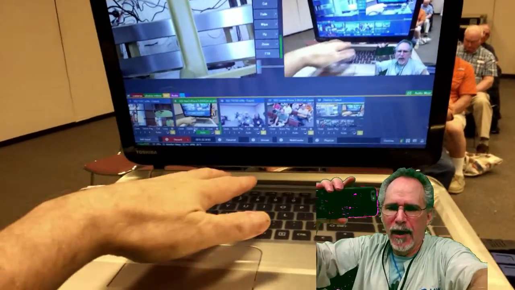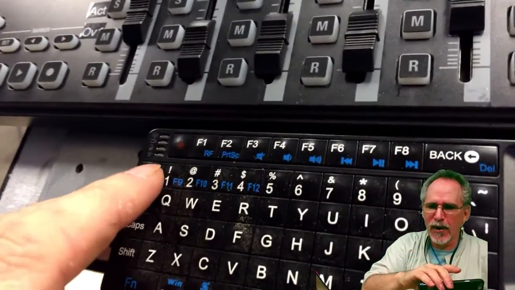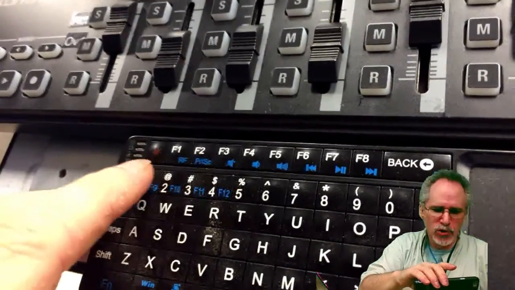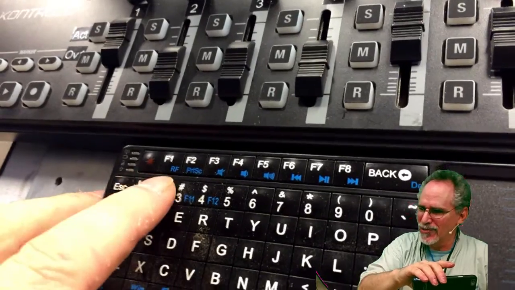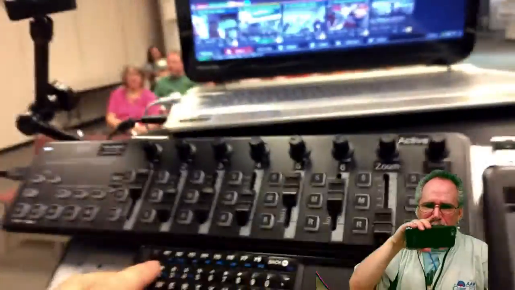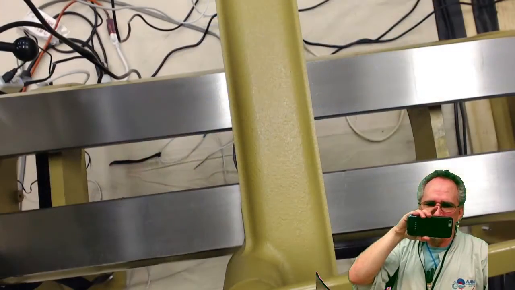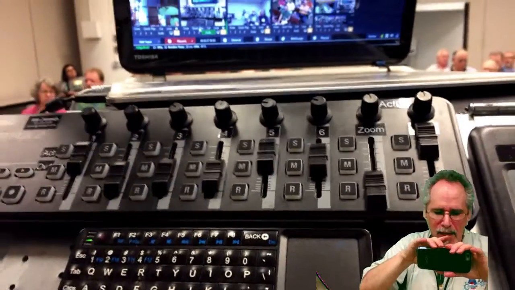I also like working with a remote keyboard. This is a little wireless keyboard, which allows me not to go up here. And what I've done is I've set, in this particular program, keyboard macros, keyboard shortcuts. So when I press the 1 key, the first camera, input number 1, goes to the screen. The 2 key sends camera 2 to the screen. So if I go here, I can show you this. So this is camera 1, camera 2, and let me just go back here.